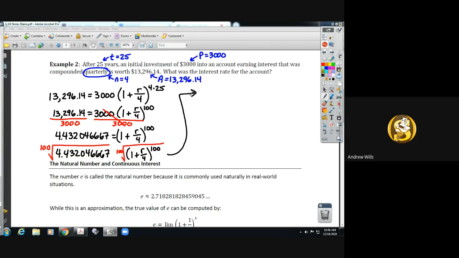Then you need to type in the decimal, 4.432046667. Again, we do not want to round that decimal off. That is 1.015000002. And I know it seems silly to keep that 0.000002, but it might make a difference in the final answer. So we need to keep every decimal our calculator provides us with. On the other side, all that happens is the root cancels the exponent. We'll pause there for a second, make sure everybody's ready to move on.